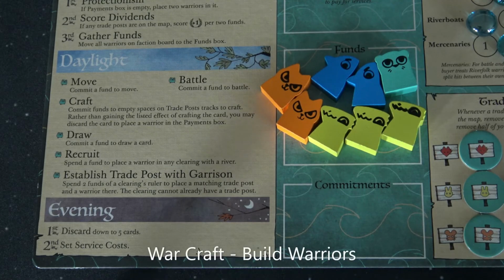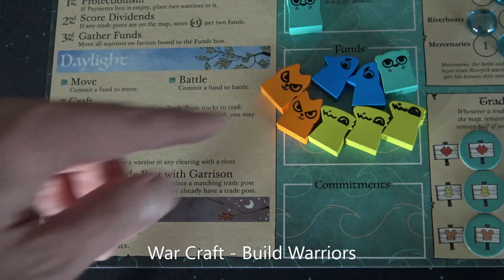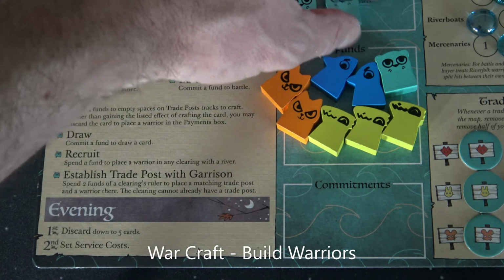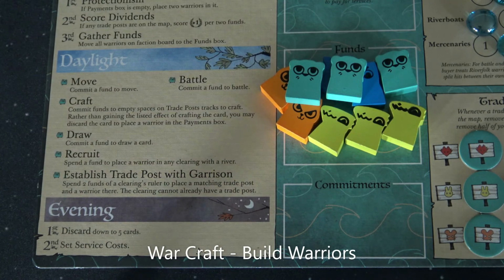Another thing that you can do with the Riverfolk Company, and I don't think a lot of people do this, and I very, very rarely see a player do this, you can actually discard the crafting card instead of putting it onto the table and then put a warrior into your payments box. So this allows you to accelerate the amount of resources that you have going into your funds box. So if you want to have a really big turn where you start building up a lot of funds in here, you can maybe craft 2 cards to get a couple extra warriors into your payments box. Then on the next turn, all this stuff is going to start piling up in the middle, and you're going to be scoring a lot of points.